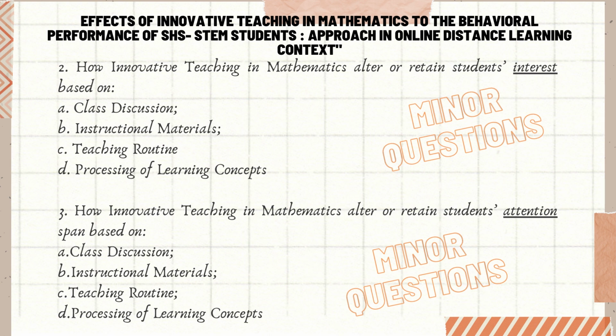Okay? So we have interest, attention span, and self-efficacy. Okay? So ina-assess dito kung mababago ba ng innovative teaching in mathematics yung interest ng students, yung attention, and self-efficacy. Kayo as researchers, pwede rin kayong maglagay ng mga ganitong mga variables kung alam ninyong makakatulong ito sa pagsagot ng major purpose or major question ng research ninyo.